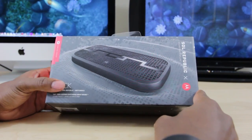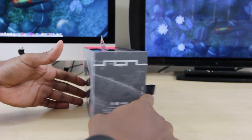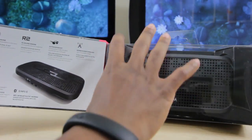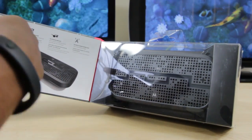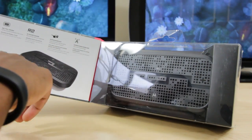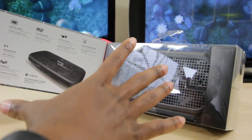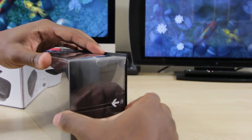Here we have the Seoul Republic Deck — this is in collaboration with Motorola, as you can see the Motorola symbols all over. It's a pretty cool box. Opening it up you can see the Deck right here. On the packaging you get information about features: 360 full sound, R2 sound engine, outdoor boost, super power, wireless speakerphone, stereo out, NFC and Bluetooth. It's able to be paired with up to five people, and there's also a heist mode — lots of cool stuff.